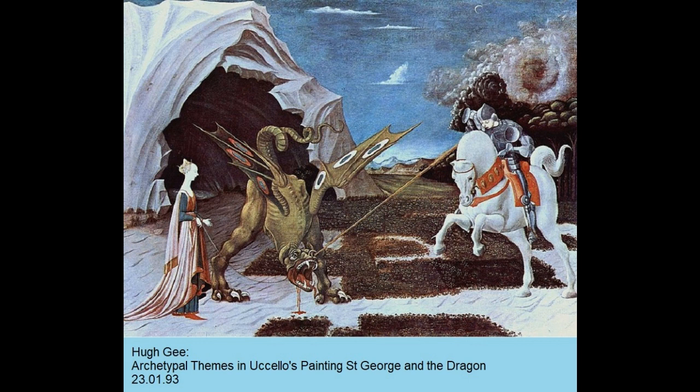The story itself is taken from the popular book, The Golden Legend, which was first written in the 1200s, and is a collection of stories about the lives of saints. This was one of the first books printed by Caxton in 1483. Of course, the legend existed long before the 1200s, in a more primitive form, and Uccello would have most certainly known this. In some parts of Europe, for example, St. George was known as Green George, and the name in Greek means earth worker or farmer.